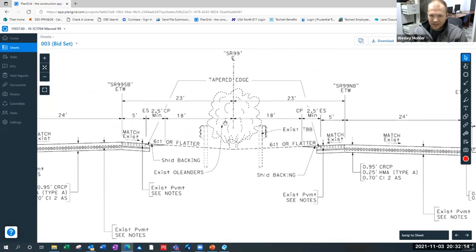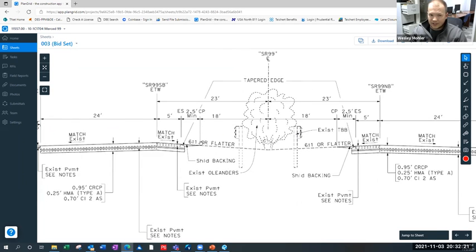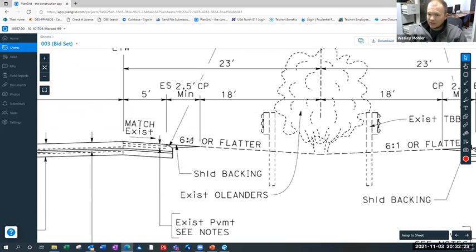This is the median. You guys have seen this all the time on your freeways, bushes in the middle with guardrail. So this is the median, and it's got a slope here of 6:1. When you reference slope like this, it's different than mathematical slope. Mathematical slope is rise over run, but in this case, it's the opposite. You go 6 foot out to every 1 foot down. So it's a little bit different, but that's just something you've got to watch out for when you're reading civil plans.